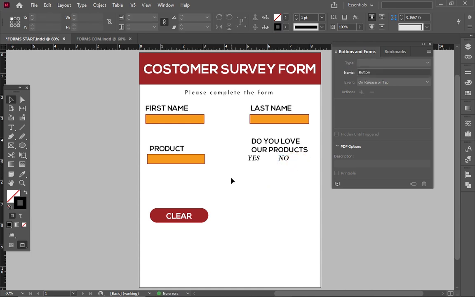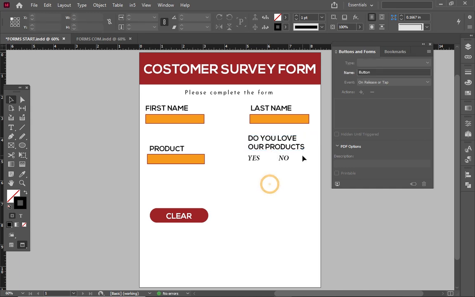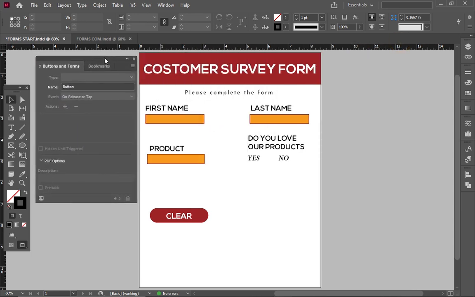So that's it. And now with this yes or no, the person has to be able to select between yes or no. So you're going to add what we call buttons, or radio buttons. Before that, you have to make sure you bring this over here, and now click here and then Sample Buttons and Forms.